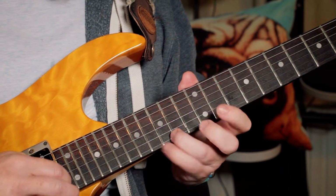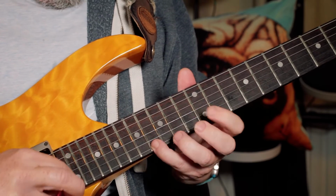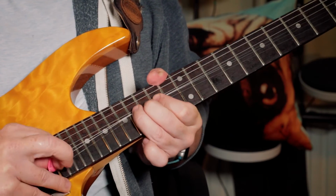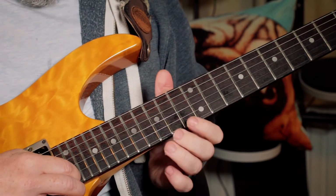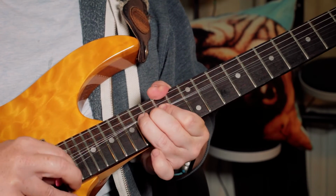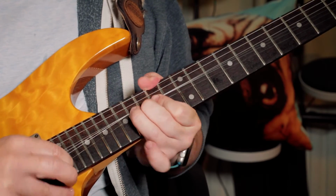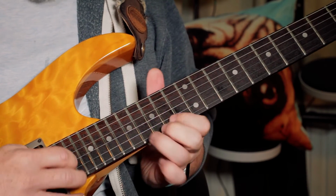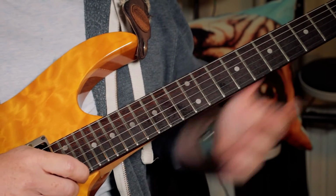So altogether we get, and then we get a big bend from the G sharp up to the B. And just keep picking that as it goes up. So that's the note you're going for.